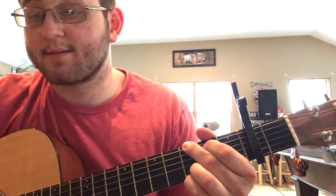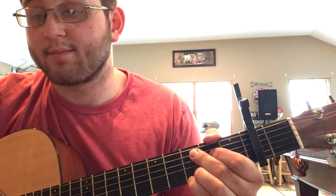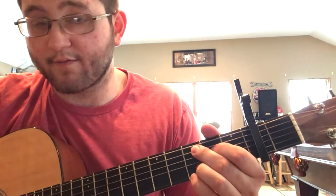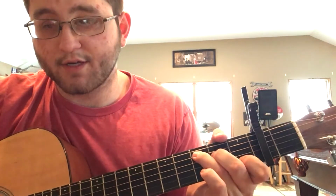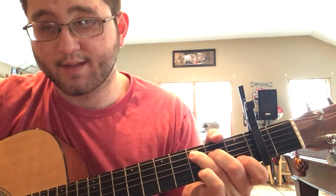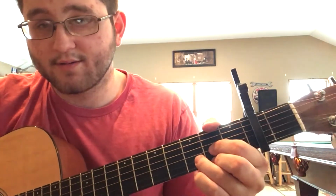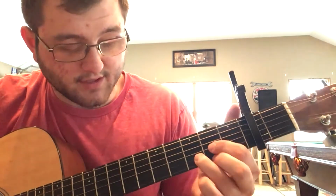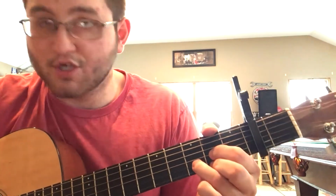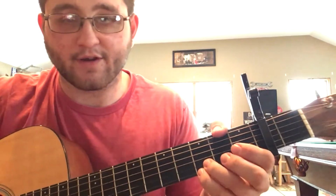5th and 6th. Same thing with C add 9. Lock in the 2 bottom. Slide that 5th and 6th down to the 4th and 5th. C major: 4th, 5th, 1st, 2nd string. D major is going to be this shape right here. Like I said, I'll go into more detail in my other video. I don't want to spend the whole video doing that.